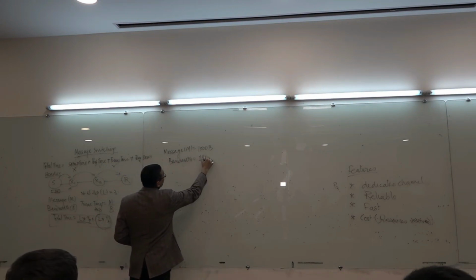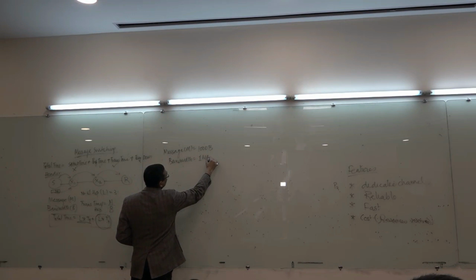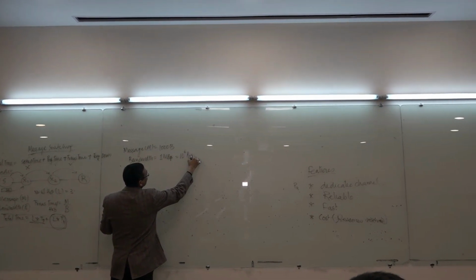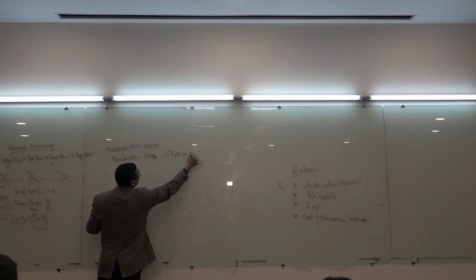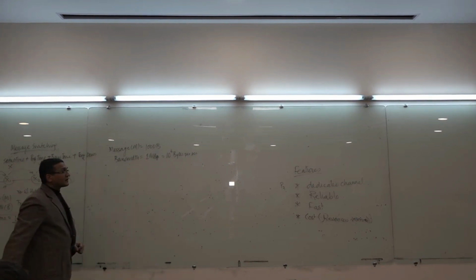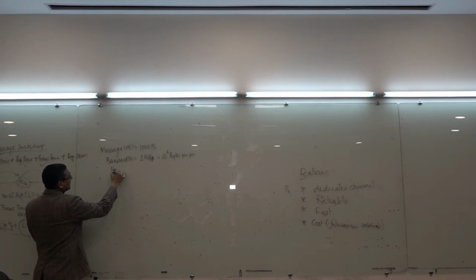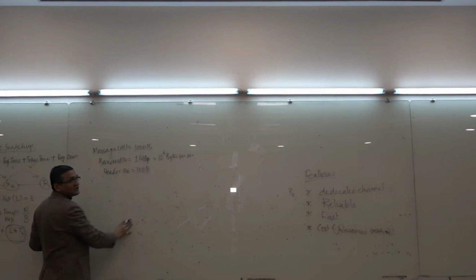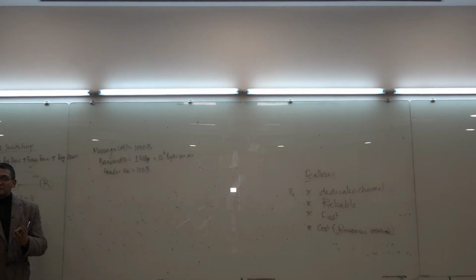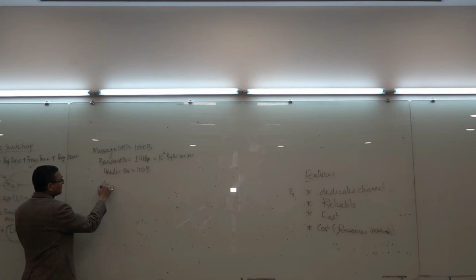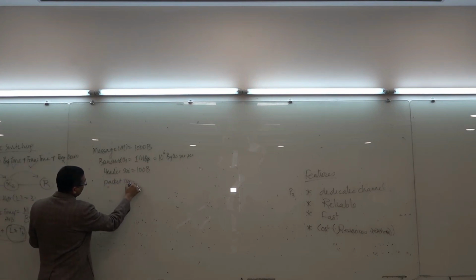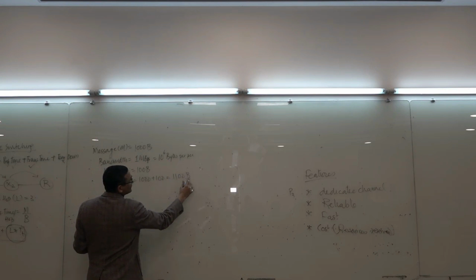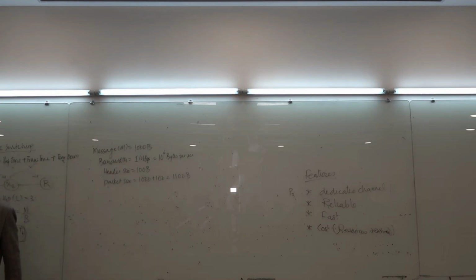Of 1 megabyte per second, or you can say 10 to the power 6 bytes per second. And the header size is given to us. This is 100 bytes required when you send any message. That means the message which you are delivering, the packet size will become 1000 plus 100. That means you are going to deliver this many bytes. This is the size of the packet which you are going to deliver.